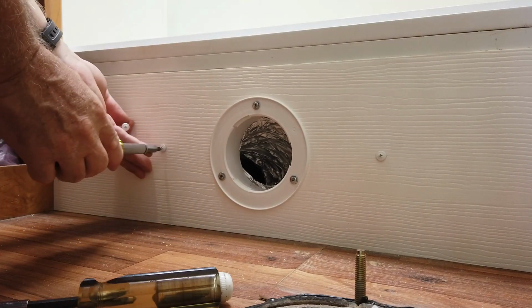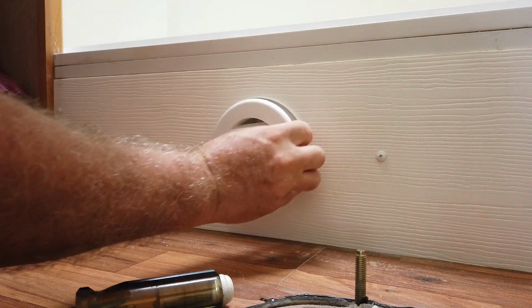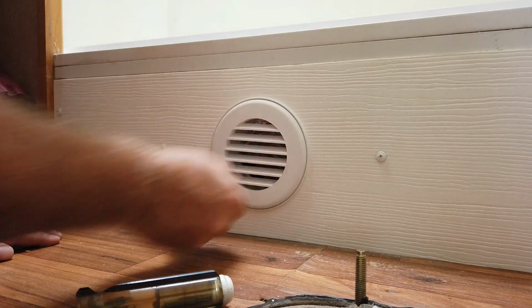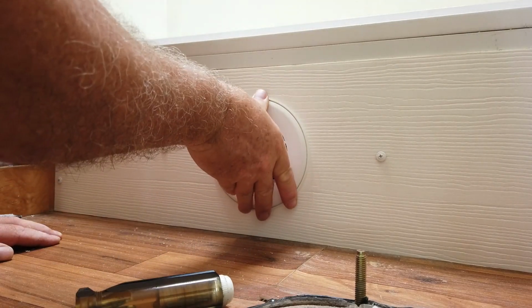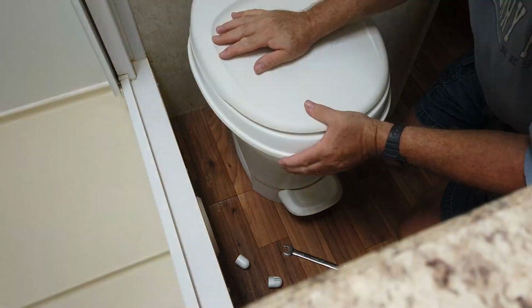I don't want it to be so rigid like it was before. The vent. There we go. I can turn it however I want. It's for heat, so I'll probably just blow it this way. But I can turn it whenever I want during the heating season. So far, so good. It's looking great. Now it's time to put the toilet back in. Here we go.